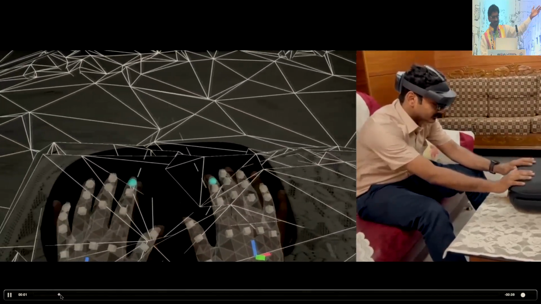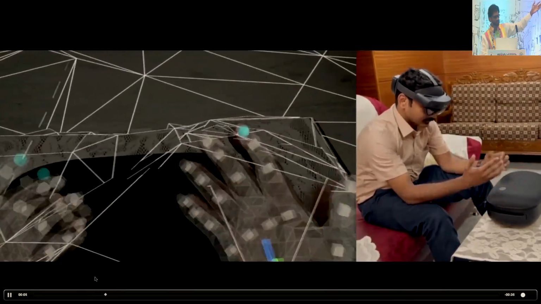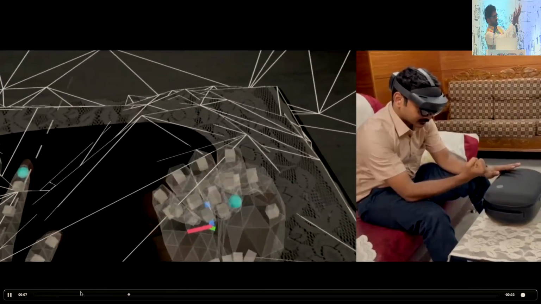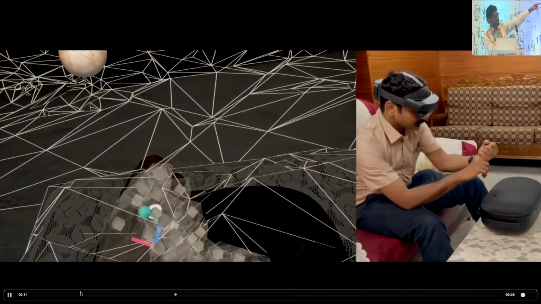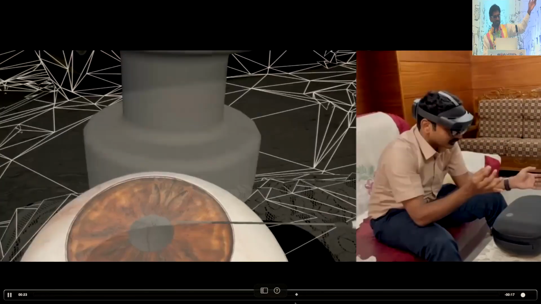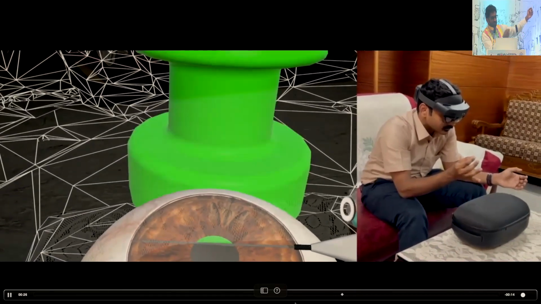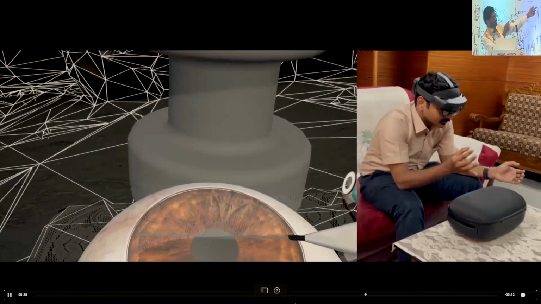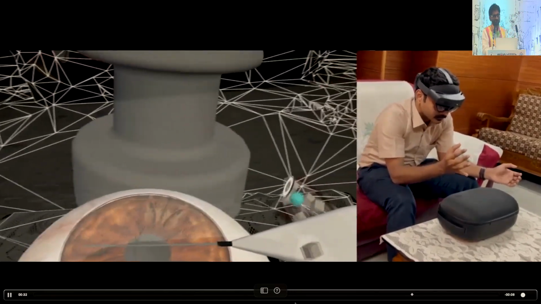So recently we innovated the first MICS simulator in 4D, where on the right hand side you can see this is all synced. The left hand side you can see what he'll be seeing through his eyes, and this is the first MIGS simulator that was made to make sure that any MIGS surgeon, it will help them evolve quicker, so that you can see he goes to his wet lab. Every time the stent is placed correctly, it turns green. You train yourself 30 times, 40 times, 50 times, and then you are ready to go ahead and place the stent.